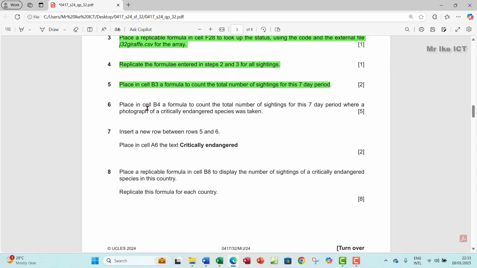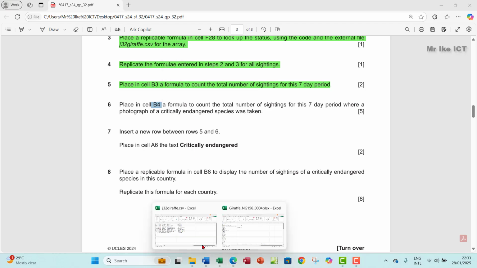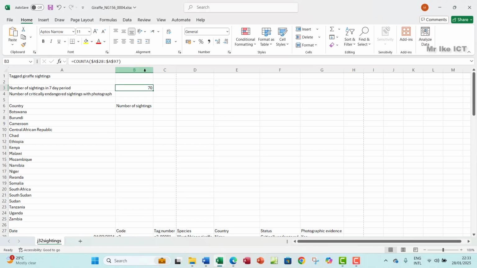Now number 6, place in cell B4 a formula to count the total number of sightings for this 7-day period. So first of all, let's locate B4. B4 here, right? I always use the name box to locate.